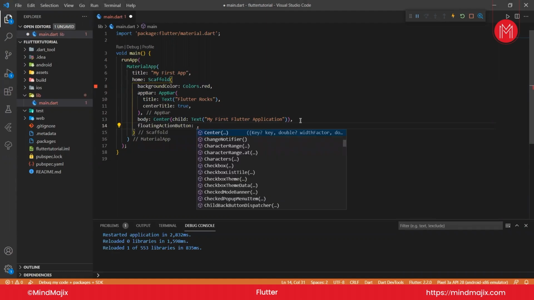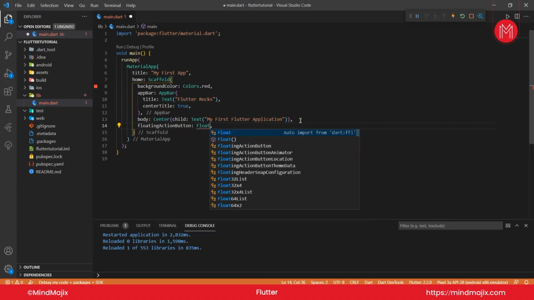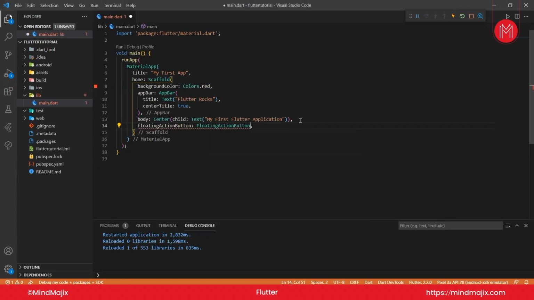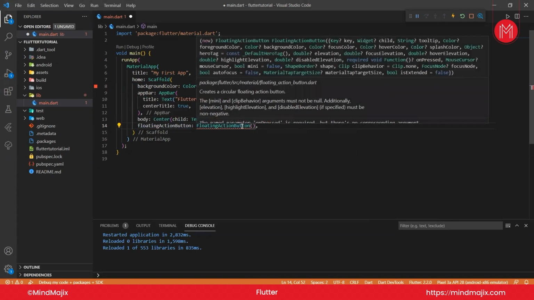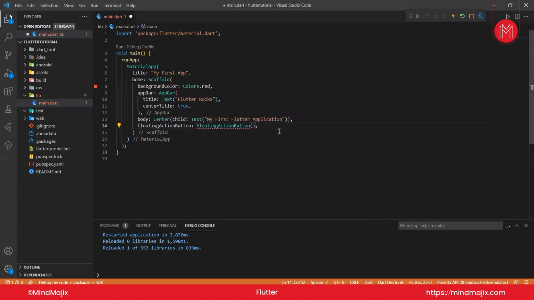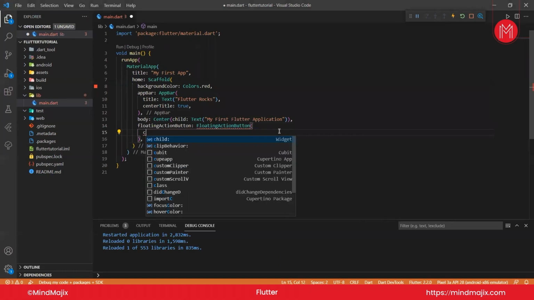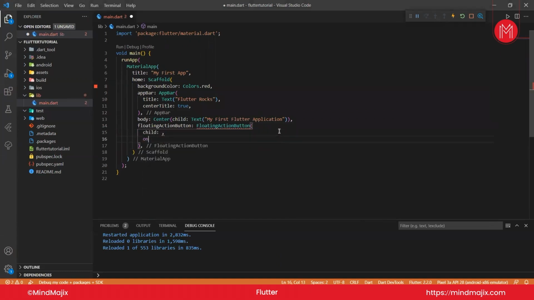So the floating action button accepts the widget name floating action button like this. You can see it now has floating action button, and it has two properties which are mandatory. First is child and the second is onPressed. So child, we will just have a simple text of add.